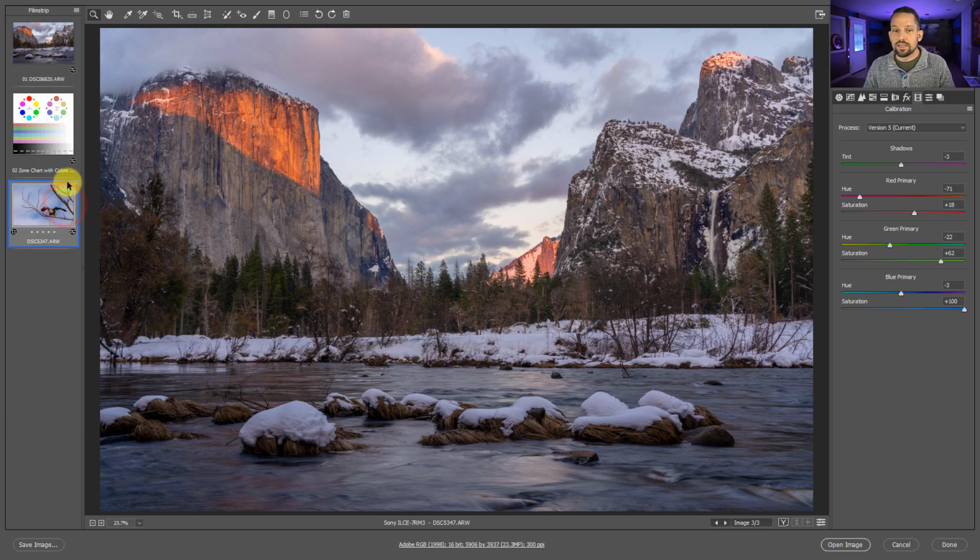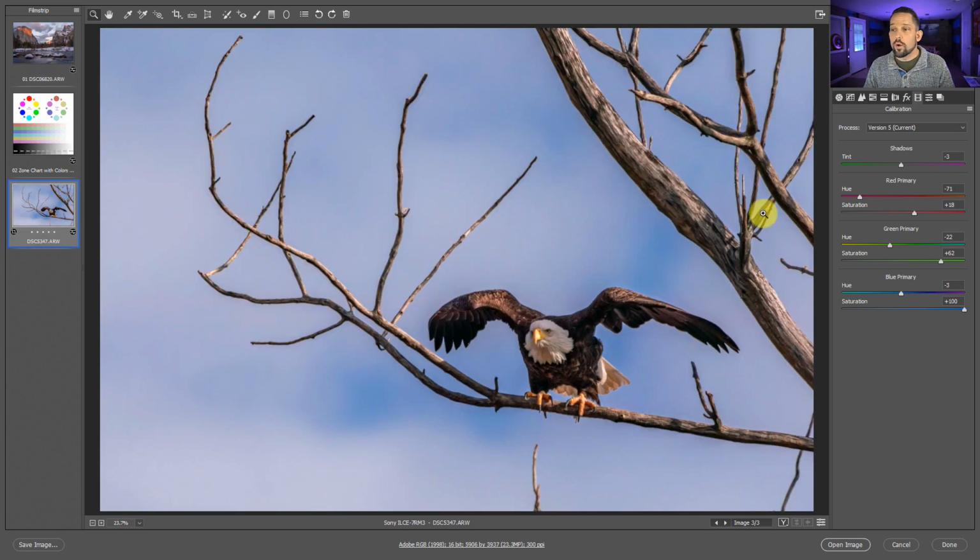If I pop over here to this photograph, this is a recent photo of a bald eagle that I photographed. Looking at this, look at where I took these green, red, and blue primaries. So if we look at the before, here's the before. There's not a whole lot of color there to work with. It's very dry, it's very drab, and it doesn't have a whole lot of thick color for me to work with. Actually, I would have to do quite a bit of work to get the color out of this if I were to try and use HSL adjustments. But using this camera calibration tab, look at the blue that I was able to get out of the background there.